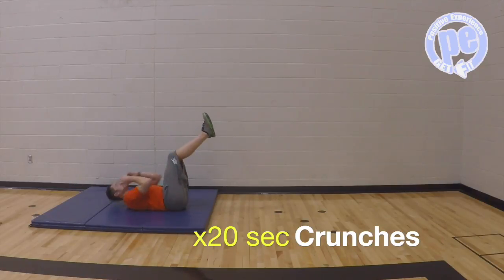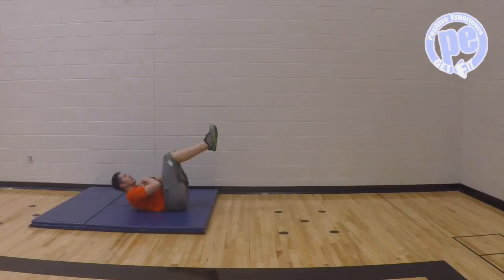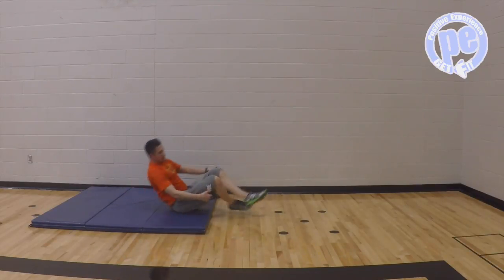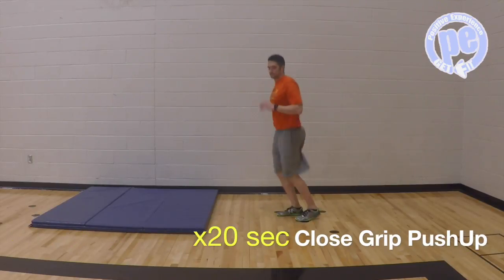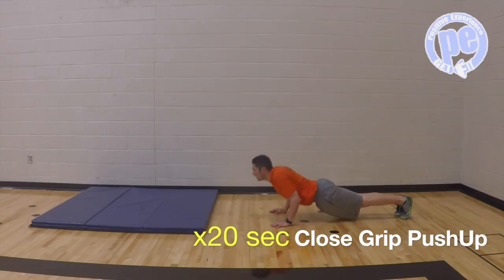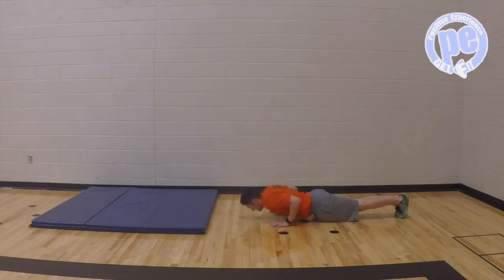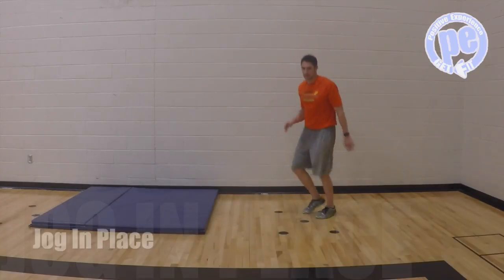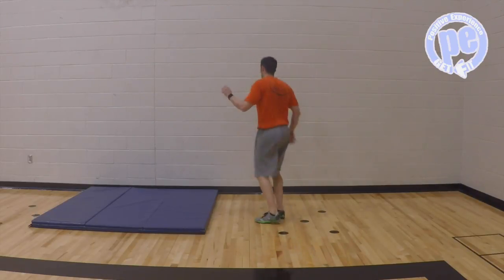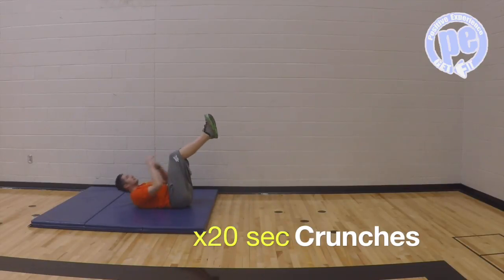Crunches, feet up in the air, do not cross your legs. Do not pull your neck up. Good, jog in place. Come back to those close grip push-ups again. Jog in place. Crunches. Try to suck that belly button to your spine.